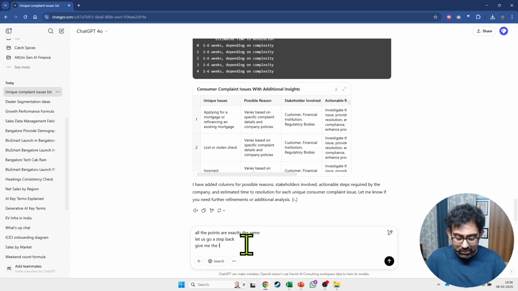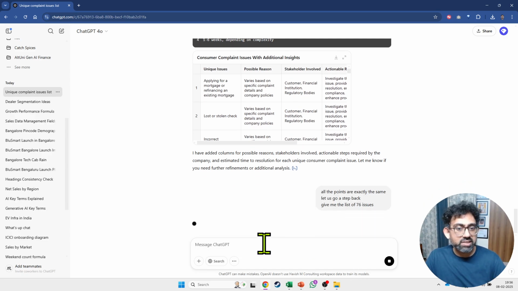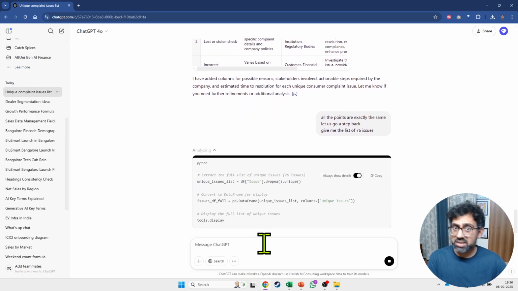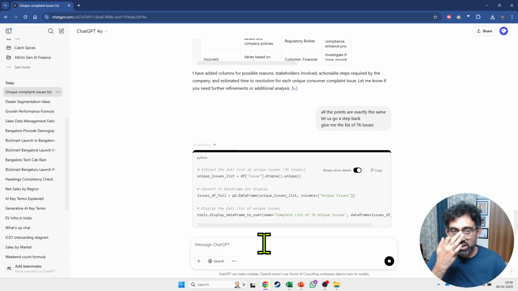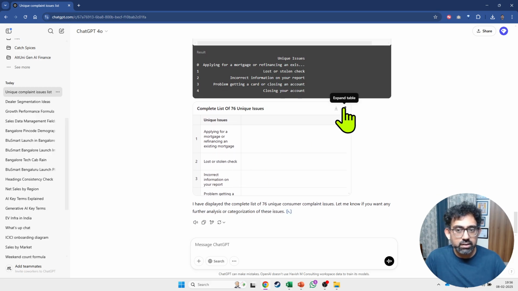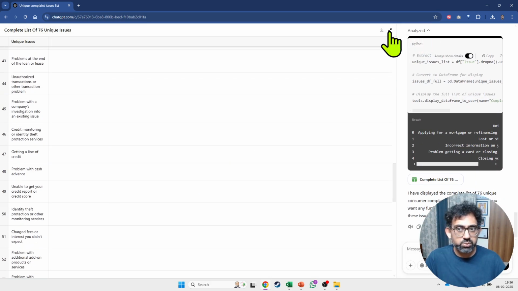Give me the list of 76 issues. I already know that there are 76 issues, so it's almost like a Control Z. I'm asking it to go a step back. And as you can see, it is again giving me the list of the 76 issues.